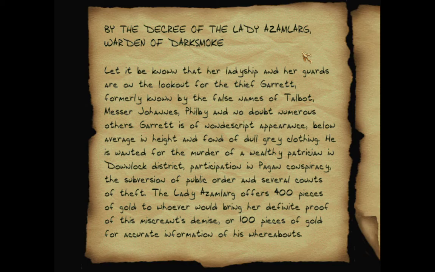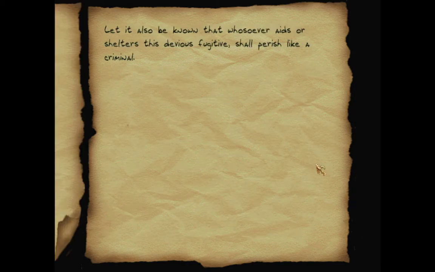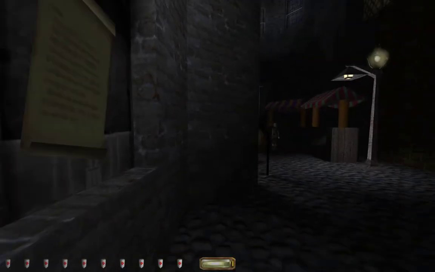The Lady Azamlarg offers 400 pieces of gold to whoever would bring her definite proof of this miscreant's demise, or 100 pieces of gold for accurate information of his whereabouts. Let it also be known that whoever aids or shelters this devious fugitive shall perish like a criminal.